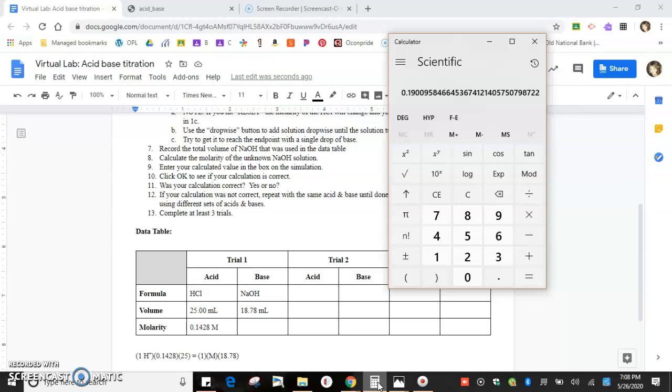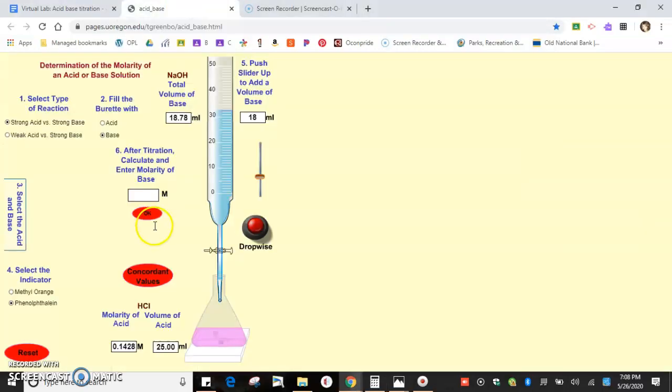Now here's the tricky thing. I think that this simulation is going to want you to report that to the correct number of significant figures. And we haven't done sig figs in a long time, but here's what you need to know. You're going to need 4 numbers after the decimal point. So 4 numbers after the decimal point is going to be 0.1901 if I round correctly.